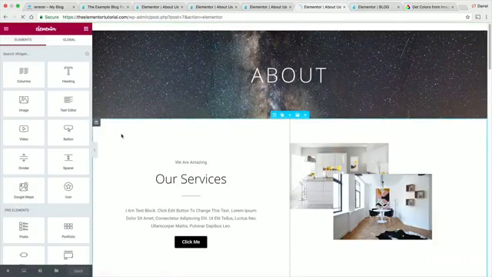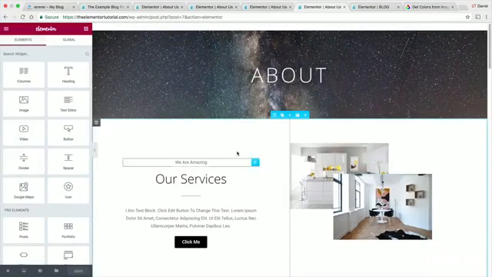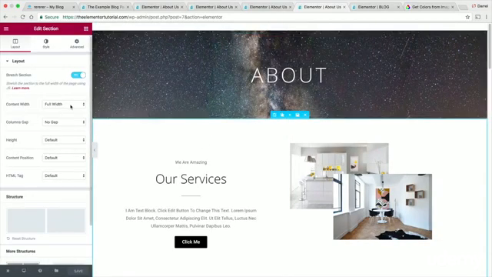So basically all I did here, guys, was I have two columns. I have one column and I have two columns, right? So all I really did was have one column right here, two columns right here. And this column, I have full width, no gap, and I just stretched the section, okay? So it's one giant section, but with two columns.